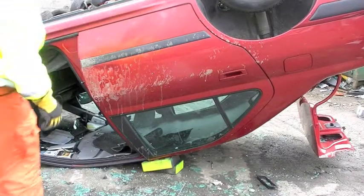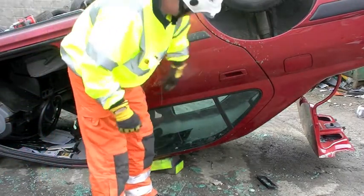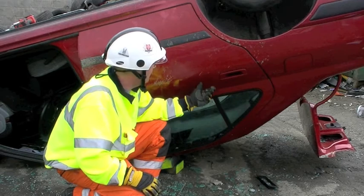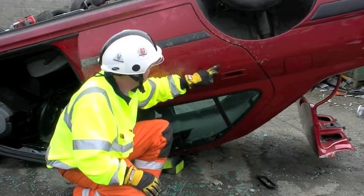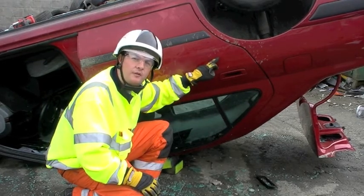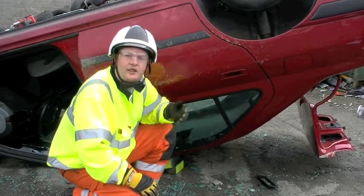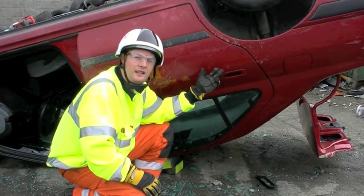As I said earlier, one of the techniques you can do, obviously you can see this door does open. We should have damage to the lock mechanism, and this door doesn't open. One of the other techniques we can use, by using a core drill, is to bore a hole somewhere in the vicinity of the door lock. Hopefully you'll be able to reach in with your finger and activate the door latch. It does require very good vehicle knowledge and understanding. Sometimes you might not always locate it straight away.